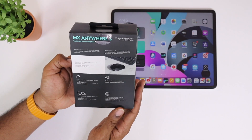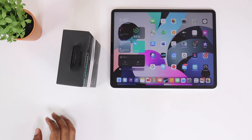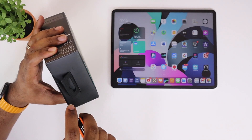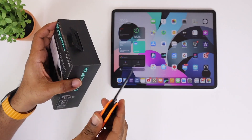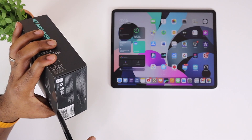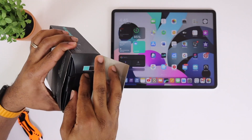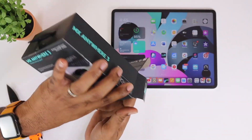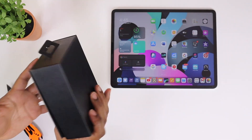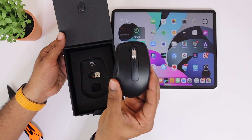One of the biggest things we look forward to with these devices is the ability to use USB Type-C. We're just going to open this thing up now. It comes in a few different colors — I picked up the black. That's just an outer box, and then you get a box on the inside.